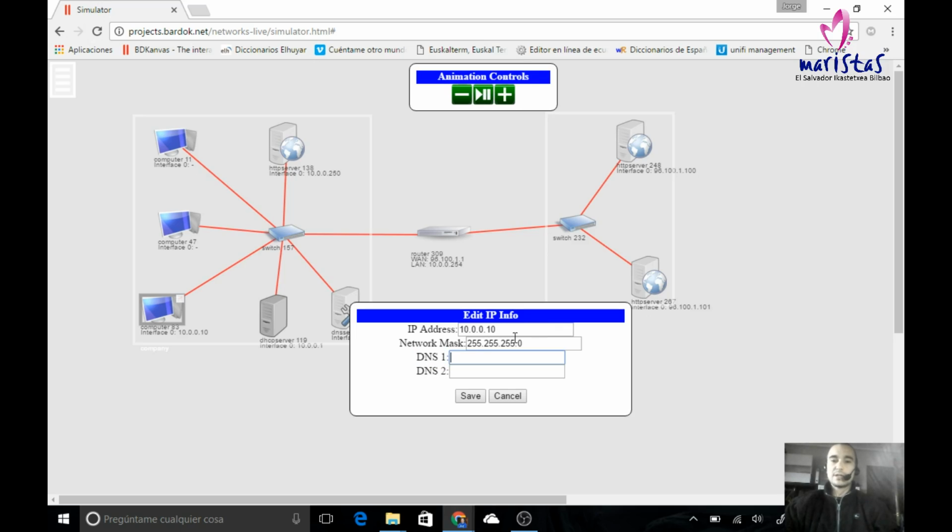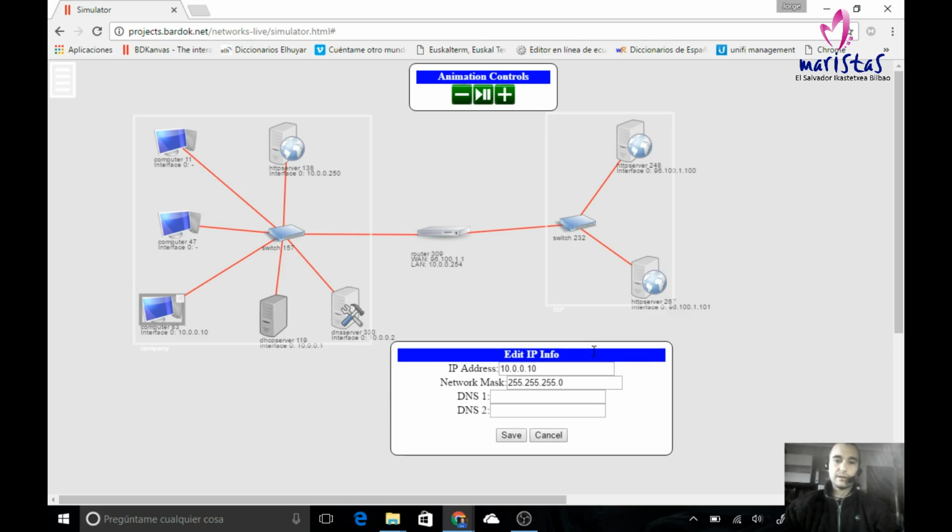On real networks we usually configure 2, because if one of them doesn't work, we can use the other. In this case, we are just going to configure 1, which is the DNS server that we just created inside our company. So I add a DNS server to the IP configuration of this computer.